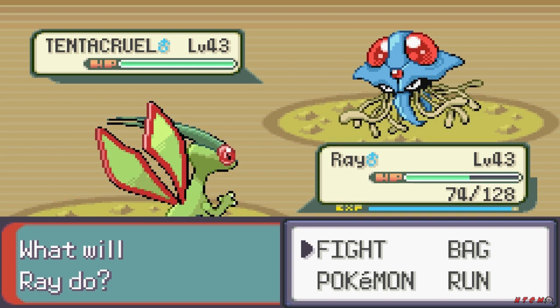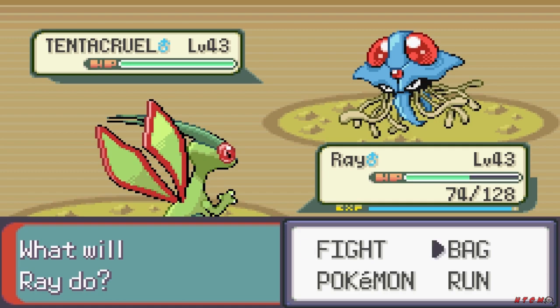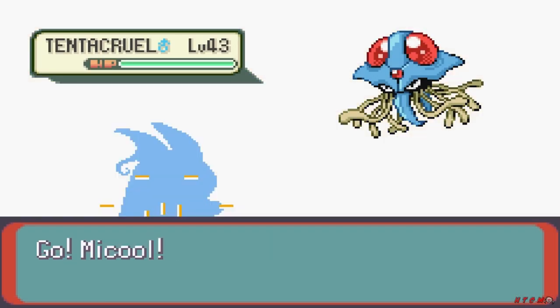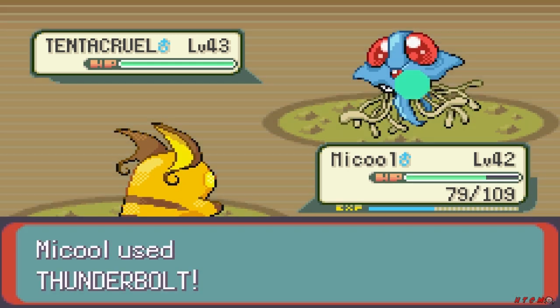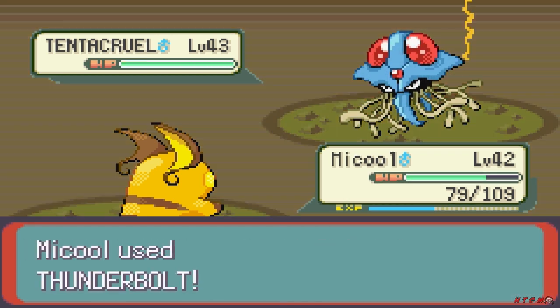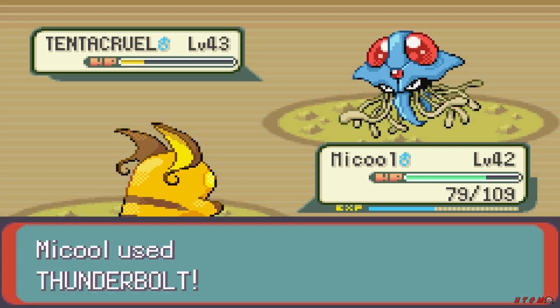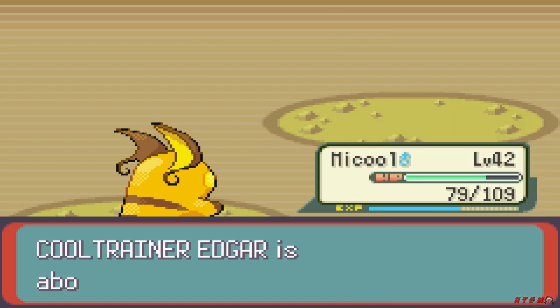Tentacruel. Water poison. And I have no moves that will affect it, so I'm going to switch to Michael. The thing about Tentacruel is it's got a lot of defensive powers, so Thunderbolt. Hopefully this Thunderbolt can do a lot of damage to it. It did, thank God. Barrier, special defense, we're always going to use a full restore. This Thunderbolt should give a big hit to it, and it did. Another Thunderbolt, we're running low on Thunderbolts, but we should be fine, hopefully. We've got like two left. What else do you have?